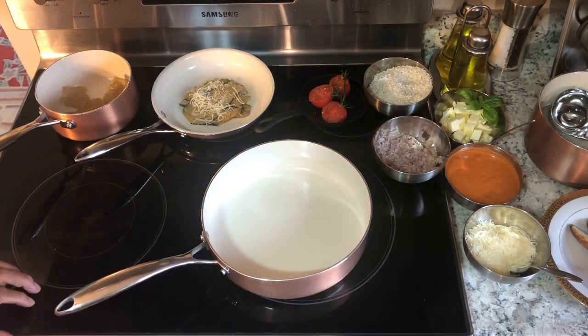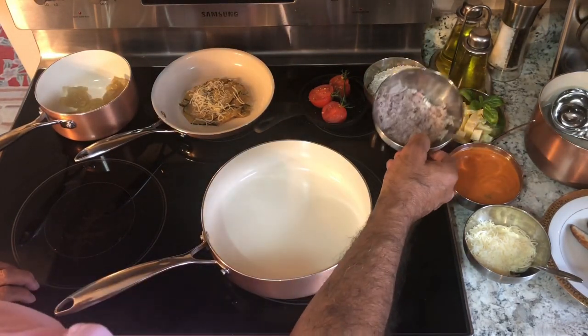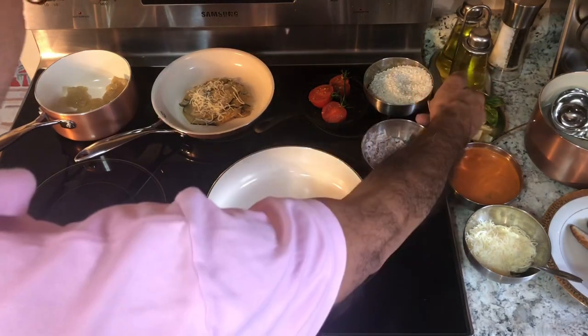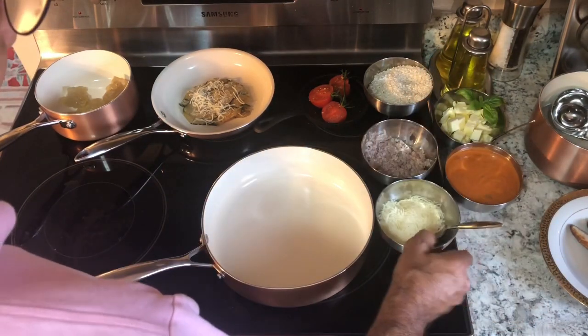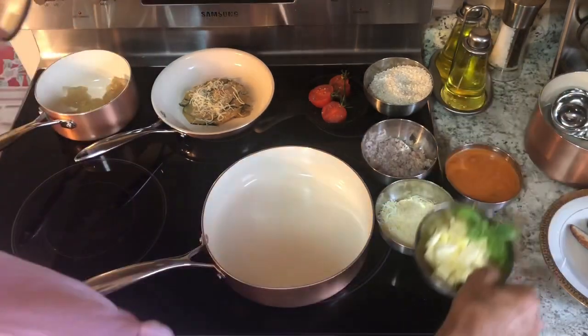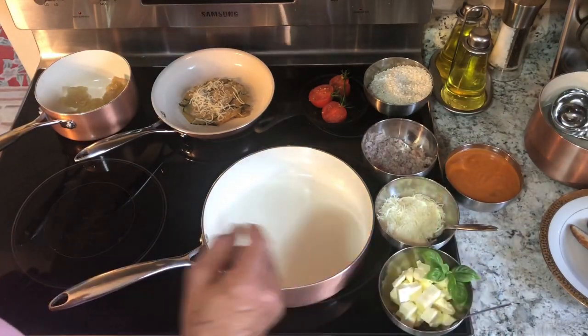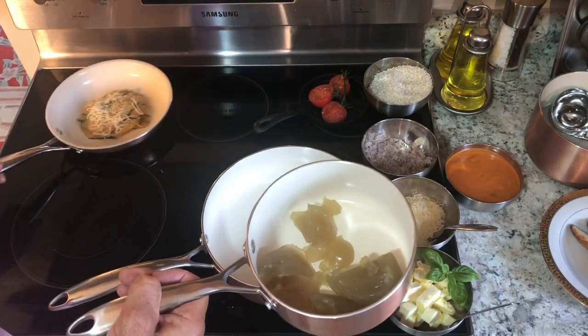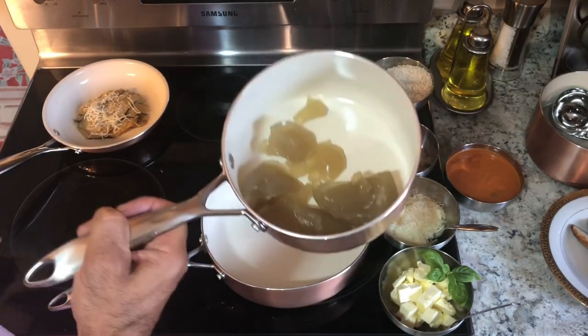It's the Italian rice. You gotta have shallots, chopped shallots or brunoise. And then you need to have the butter, Parmesan cheese. These are items you need to have. And the most important thing is your stock. You need some kind of stock, a little bit of wine to make the risotto.